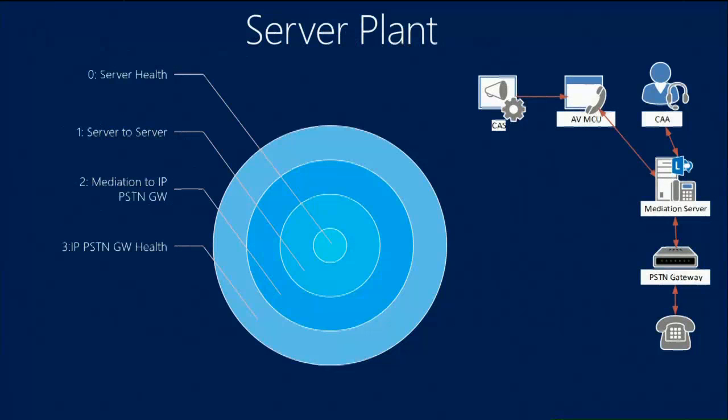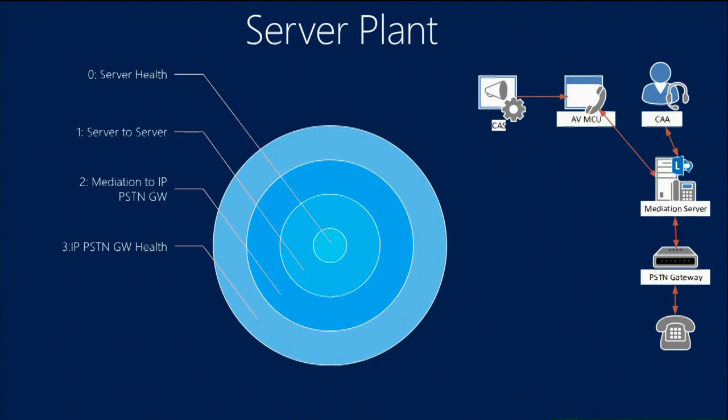So let's look at what we have in the server plant. The first sub-dimension is the health of the server. Is the server running as it should? If, for instance, your conferencing server has a lot of packet loss or is using all the CPU to do antivirus scanning, it might have an impact on the audio quality of your conference calls. So we have been developing what we call key health indicators for the server itself, and I believe we will soon be publishing these for Lync 2010, and at a later stage for Lync 2013.